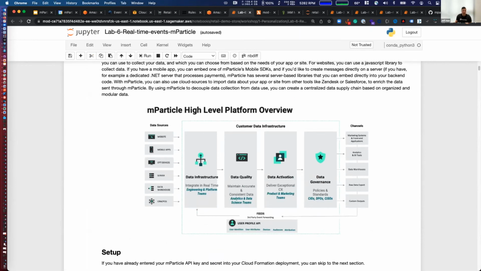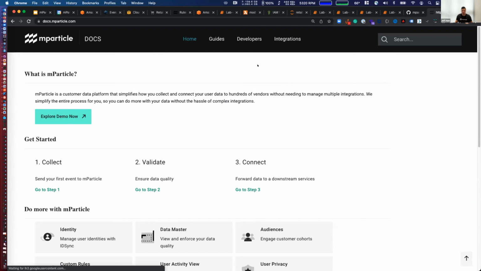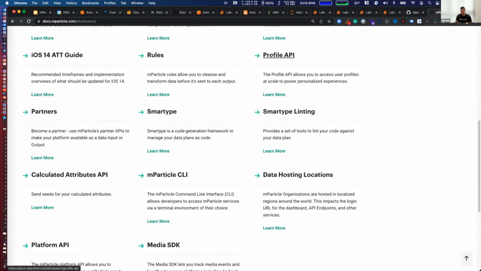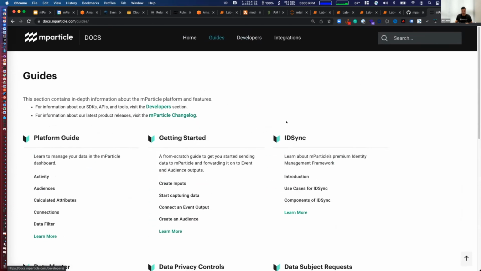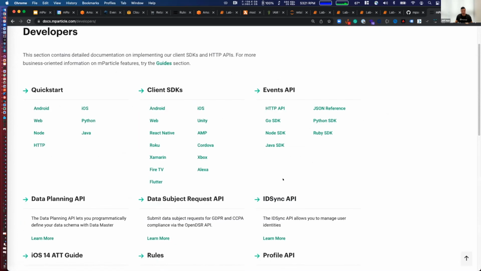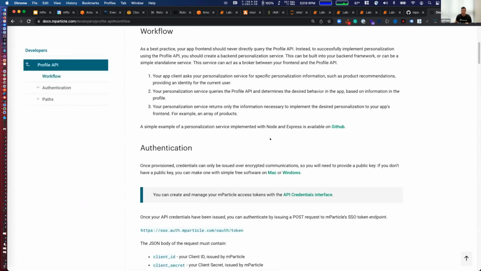If you want to learn more about our Profile API, you can go to docs.mparticle.com. You can go to developers, and if you want to try the Profile API, you can see there's a Profile API in the developers section. There's also a guide. Basically, this is a RESTful API that allows you to get information from any user that we already manage.